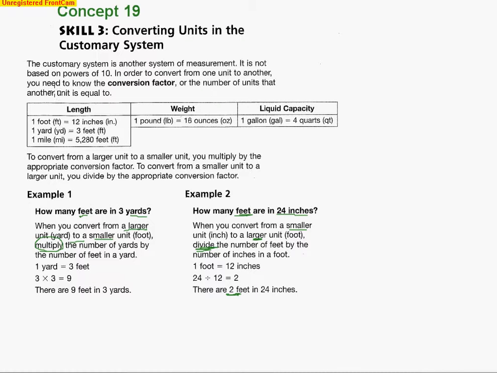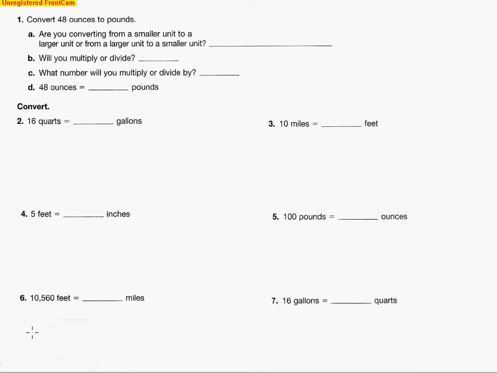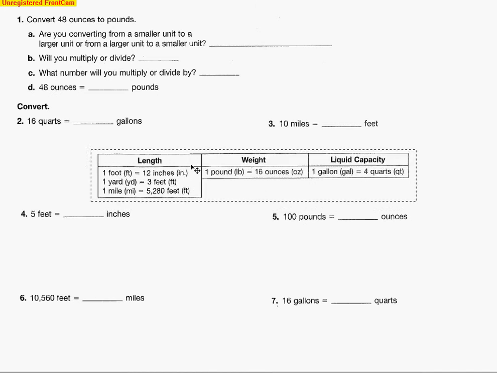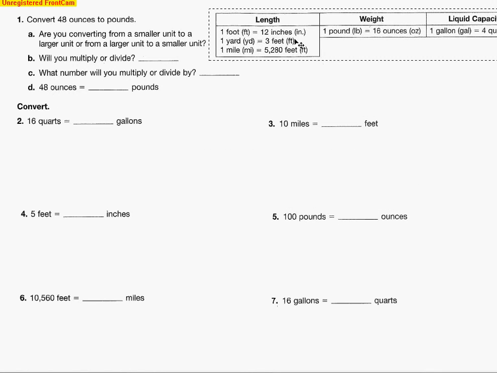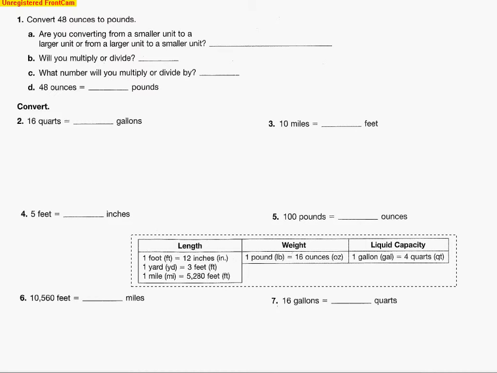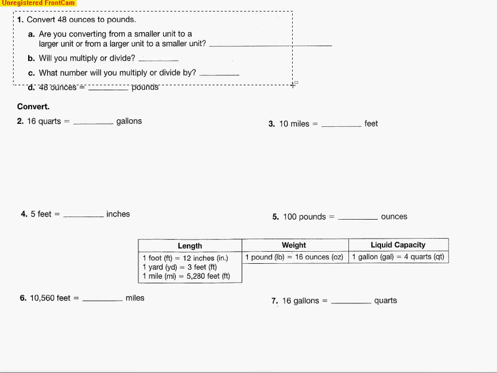So we're going to use this conversion factor here, and I'm going to go ahead and copy that. So let's go ahead and bring this here and Control C, and let's go over to the other page here. And we're going to use this conversion factor to help us solve some of these problems here. So go ahead and stick it here for now. And so let's take a look at the first one here. Number 1, it says, convert 48 ounces to pounds?